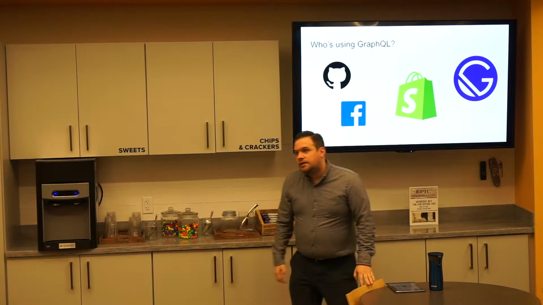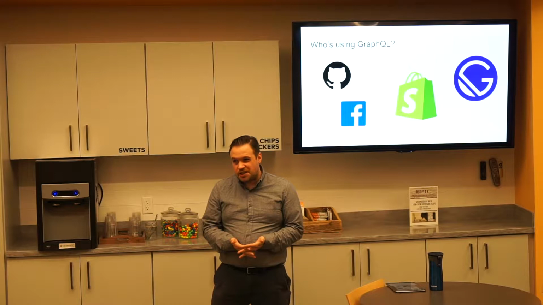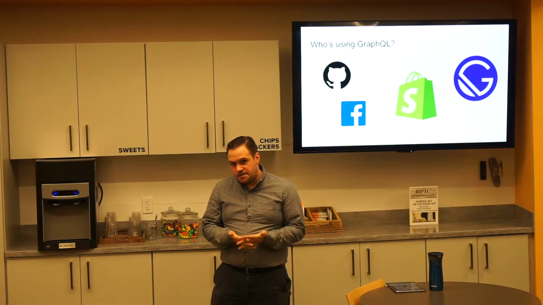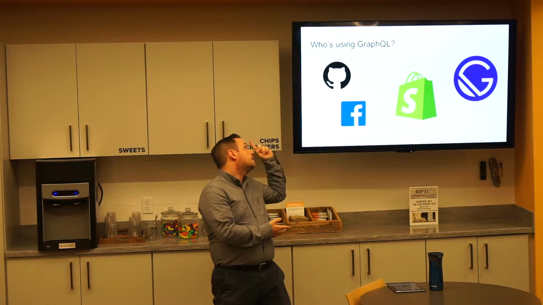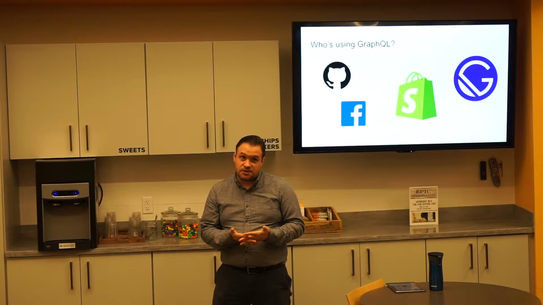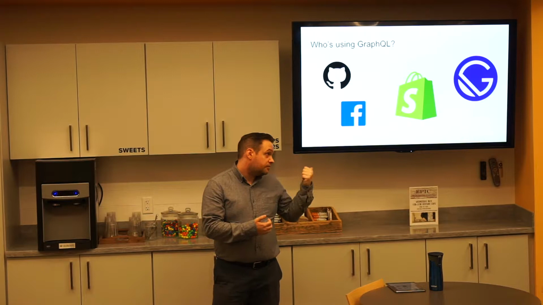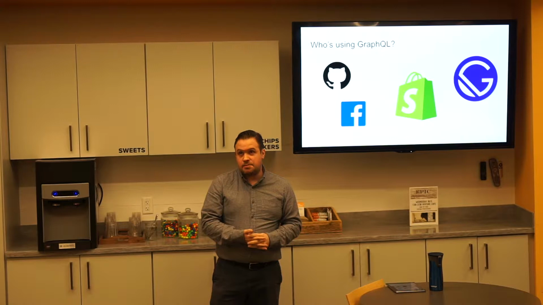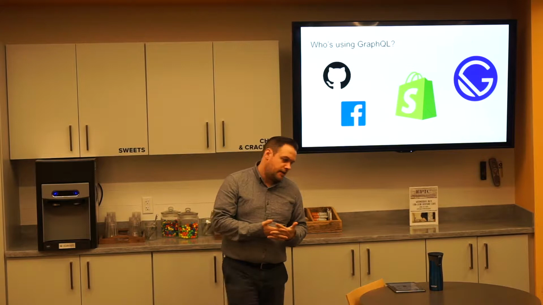A question we want to ask ourselves when we're thinking about a developing technology is, who's using it? Is this going to be a flash in the pan, or has there been actual adoption for it? There have been some pretty big adopters of GraphQL. GitHub has famously gone over to it. The GitHub API is one of the more visible public-facing GraphQL APIs you can play around with right now. It's always good to see that GraphQL's inventor, Facebook, is using it in-house and continues to. Shopify, one of the biggest Rails apps in the world, is using it right now. And as mentioned before, Gatsby makes heavy use of GraphQL on its backend for data fetching. So definitely some major players.